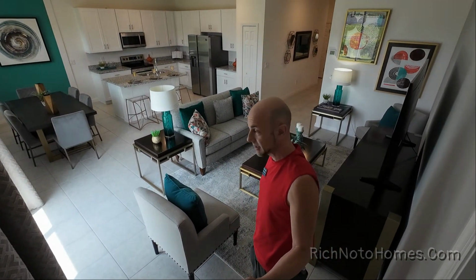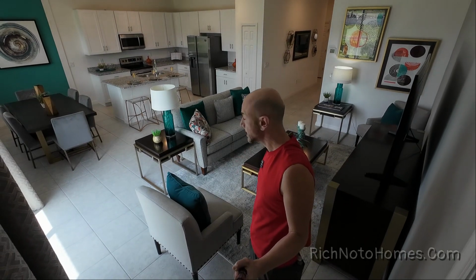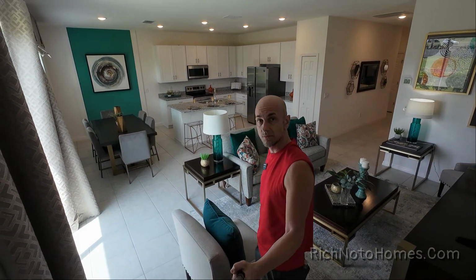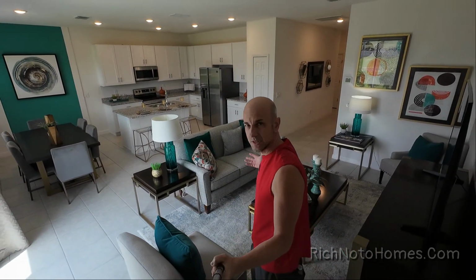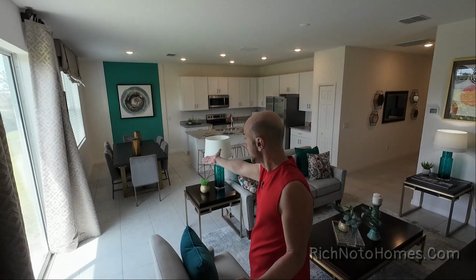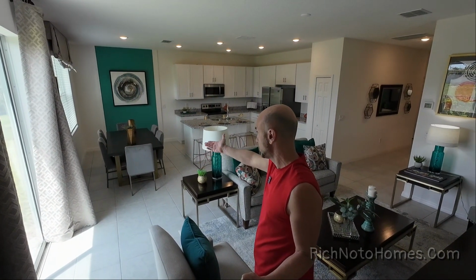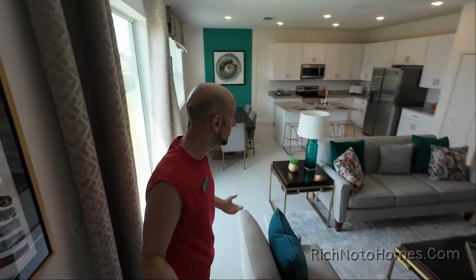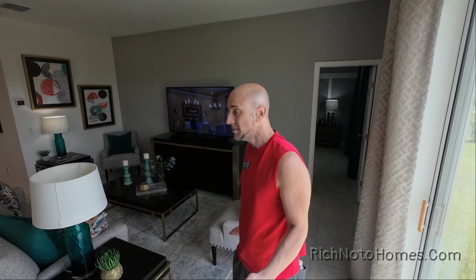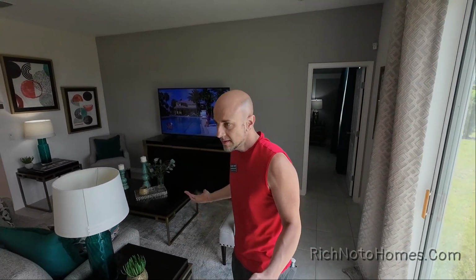So the kitchen and the living room and the dining room, this is just kind of like a rectangle. It kind of feels like you're in a little bit more of a box. It has a very comfortable feeling for me because I like all the cabinets. I think that really makes up for this feeling like a smaller room. Now, if you're maybe two people living together and you don't need a dining room table, or maybe you purchase a table that's half the size of that, one of those tables that's good for two people, you'll have a little bit of extra room. And you can see that they put 3 seats over here, plus you got these other 2 seats, so you got a total of 5 seats plus your TV. So for people that just want to sit and watch TV, this is perfectly fine.